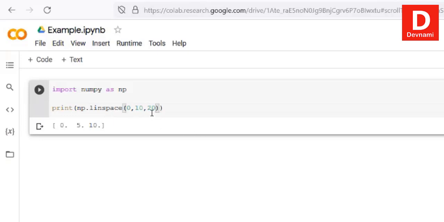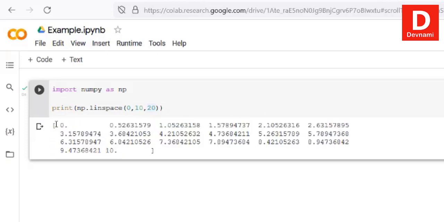Let's say I want a total of 20 points from 0 to 10. If I do that, as you can see, it starts from 0 to 10 and the total is 20 values. All those 20 values are listed here. So you can go with 2, 3, up to 20 or higher.